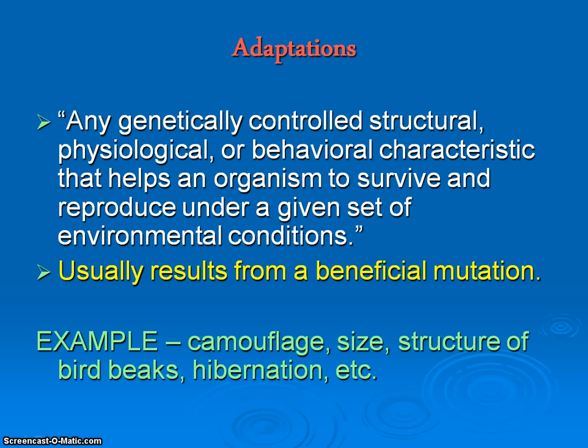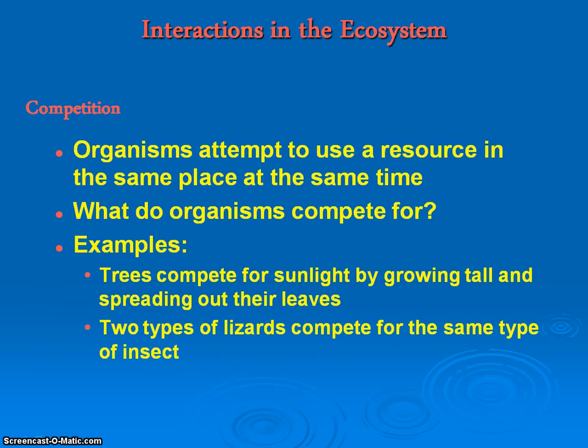Examples: camouflage, mimicry, size of the organism, the structure of particular parts of that organism, whether it be beaks of birds or claws, those types of things. Hibernation is a big one as well. Just these little adaptations, these little extra boosts that give those organisms a little bit extra help for survival in that ecosystem.